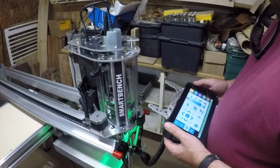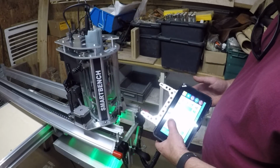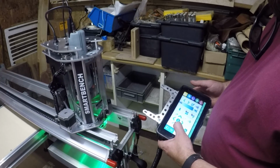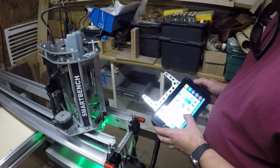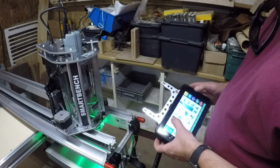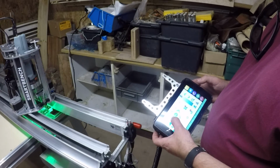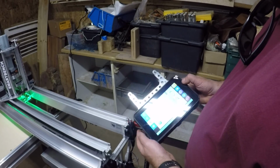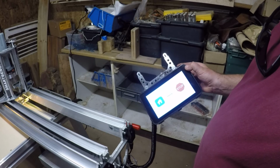Okay, so what I'm doing now is I'm just in a position where I can actually move the whole entire console to pretty much anywhere on the bed I want it. So this is good for setting your starting, you know, datum points. So that's better. There we go. That is proper, isn't it? I'm in a position where I can just press the home button when you're ready.